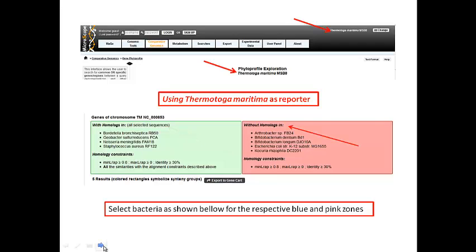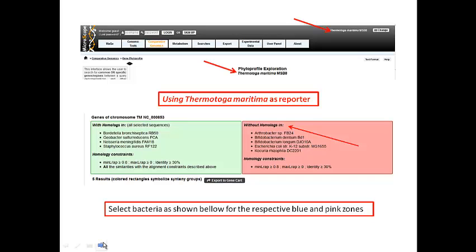In without homologs in: Arthrobacter sp. FB24, Bifidobacterium dentium BD1, Bifidobacterium longum DJO10A, Escherichia coli K12 MG1655, and Kocuria rhizophila DC2201.